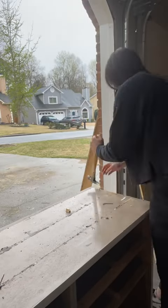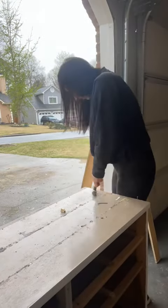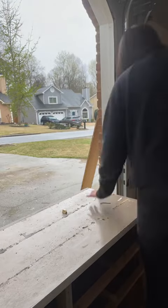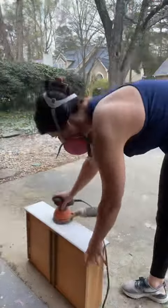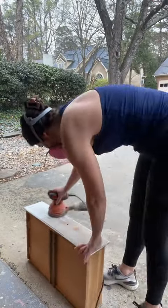I don't want to say pop right up because it was kind of hard to get them off, but yeah, they'll come off. But then I did have to remove some of the nails and I did destroy a little bit of the top of the dresser, but nothing wood filler can't fix. Gotta scrape off all that glue and gunk. I can't wait for y'all to see this finished look because it's not even going to resemble the same dresser.